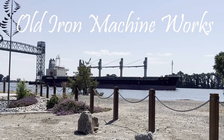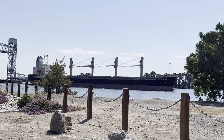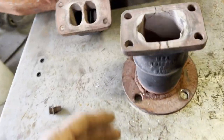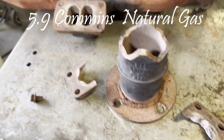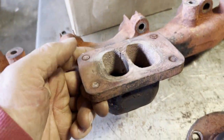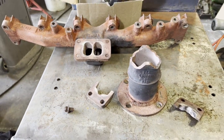In this video, I will be doing a quick repair on a 5.9 Cummins natural gas engine that runs one of our screw compressors. As you can see here, the original one cracks and breaks, so I will be making one out of all steel and repairing a manifold along with it.